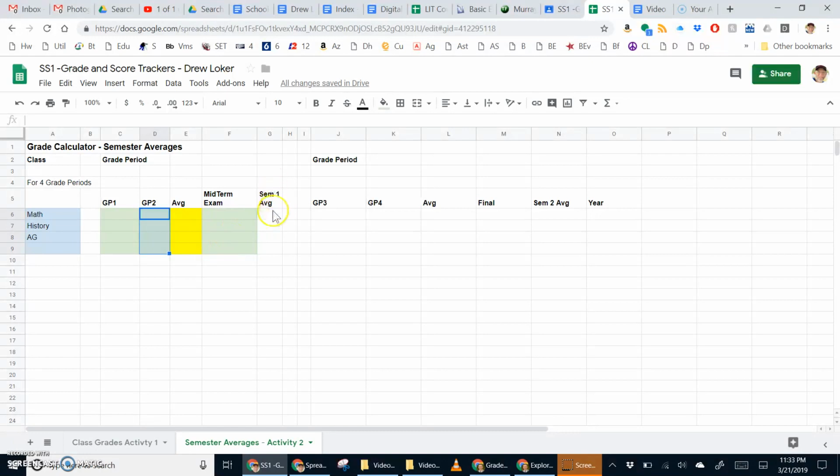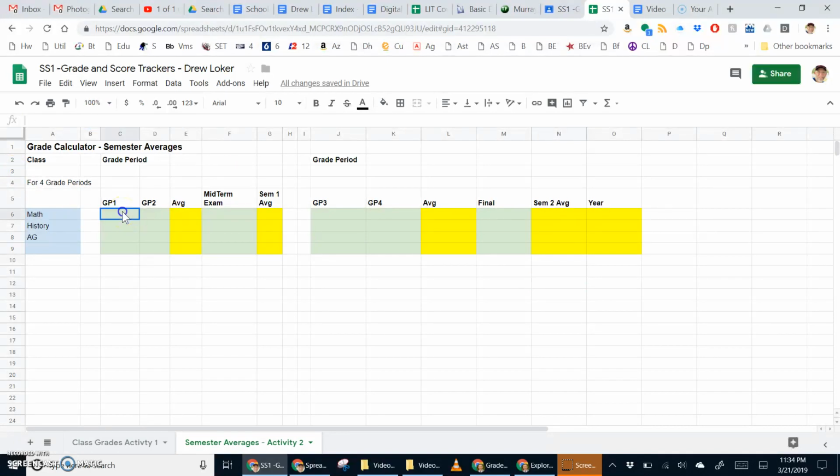All right, semester 1 average is yellow, so we're going to make that yellow here. And actually, at this point, we can just go ahead and copy and paste because the second semester looks just like the first semester with the exception of the year, which is also a calculated cell. So I'm going to highlight those 3 cells, copy, and then go over there to O and paste. So however you get to that step, that's basically what we want the spreadsheet to look like.